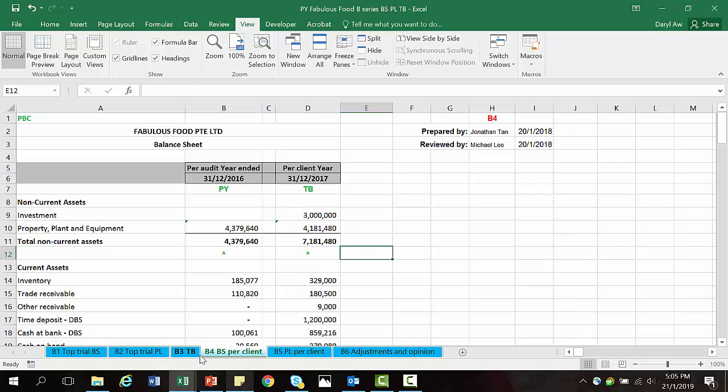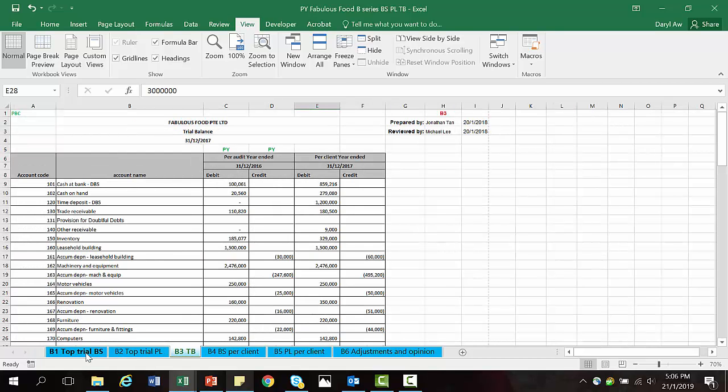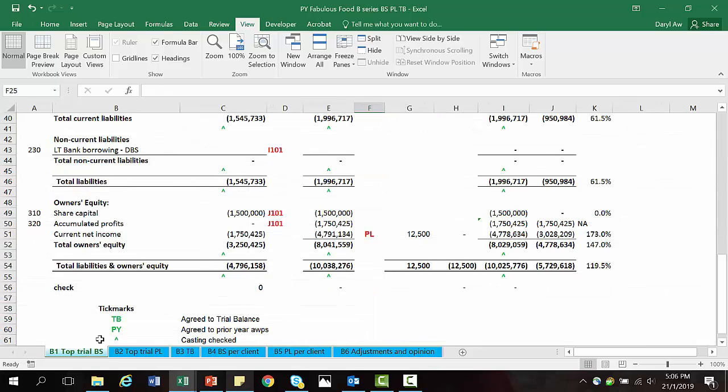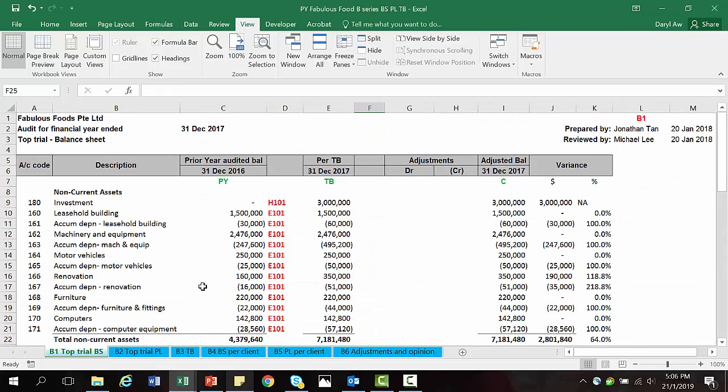Okay, so once I have casted and checked that the balance sheet, P&L, and the trial balance from the client are correct, I would want to populate my top trial. The top trial is like the summary that the auditors can look at the financial statements at one glance. So the figures here should ultimately agree to the financial statements. It'll be easier for him to see what all the adjustments are and how much the amounts pertaining to different classes for the assets and for the liabilities are, and so on and so forth.